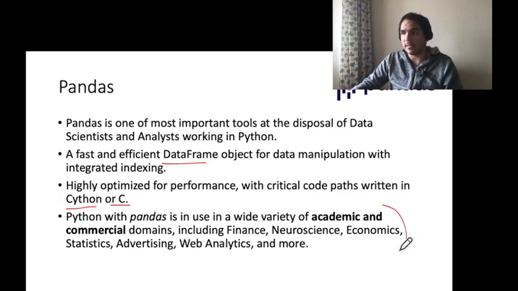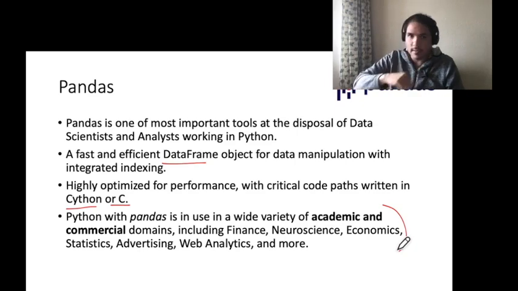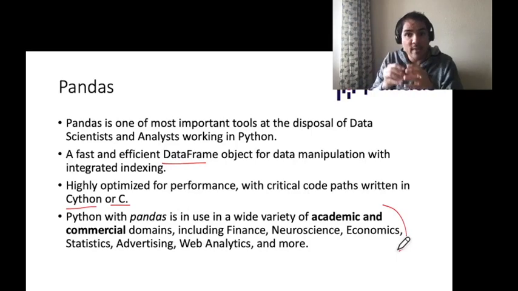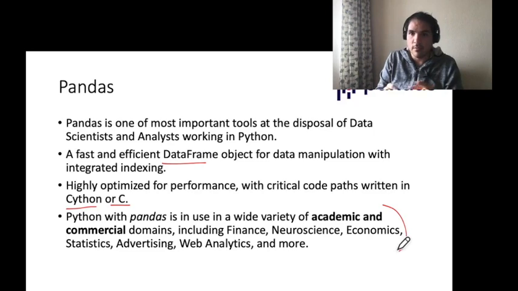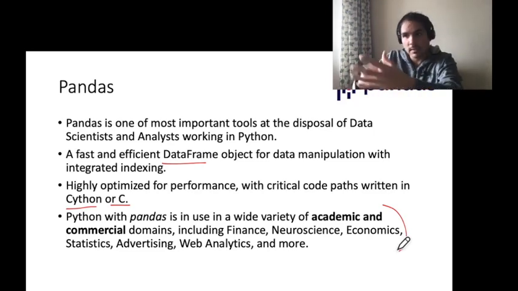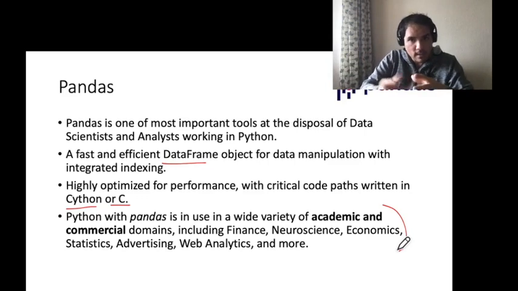Also, Pandas is very popular and widely used in academic projects and also in commercial projects in the industry. I would be surprised if someone working in this area in the industry doesn't know Pandas, because it is one of the most important ones, and a lot of people are going to be using it. That's one of the main reasons. If you are working with other languages, for example R, they also have data frames, which is similar, but Pandas is this library for Python.